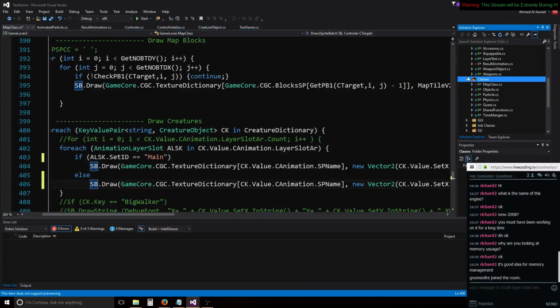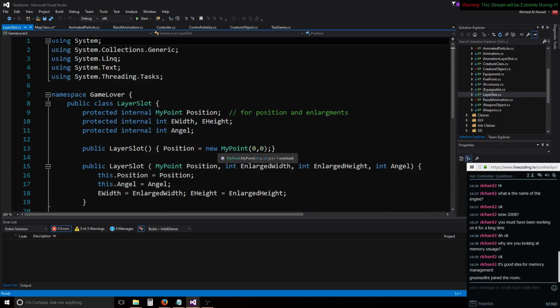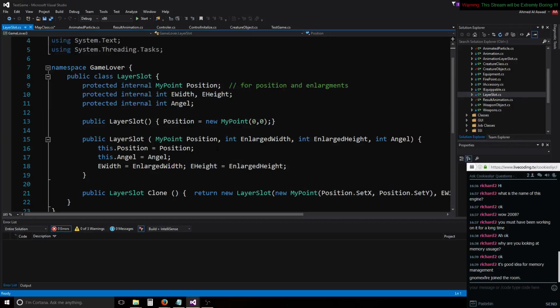Layer slots. Let's go and take a look at layer slots. The layer slot system actually took me a while to figure out how to make. I made a lot of changes. And in the layer slot, we have some of the data to change the position, and we need to test those later. But for now, they should be printed all together as layers.